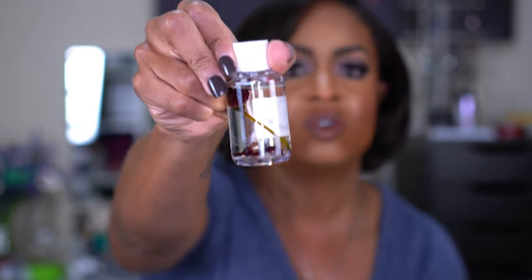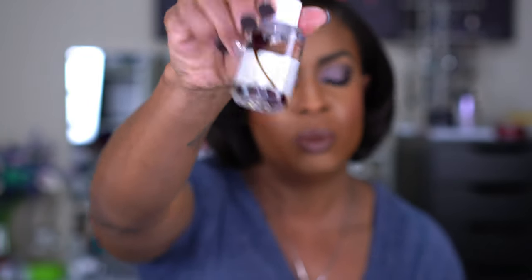Another Briogeo product I found out about last year is the Don't Despair Repair Strengthening Treatment Oil. I'm not sure if it's new or I just found it, but I have a cabinet full of hair products — it's kind of ridiculous. This little bottle was $30, it smells really good, and it has these little flowers in it. It works really well and doesn't weigh my hair down. I try to wash my hair only once a week and put heat in it only once a week. When I want moisture or it's starting to look a little crazy, I use this oil and it doesn't weigh it down.